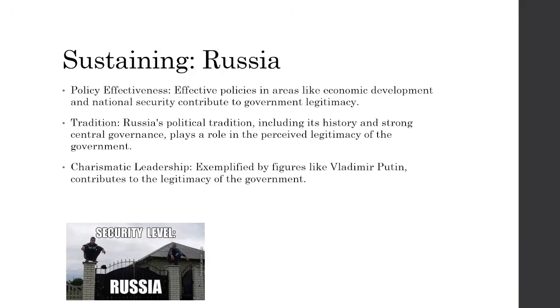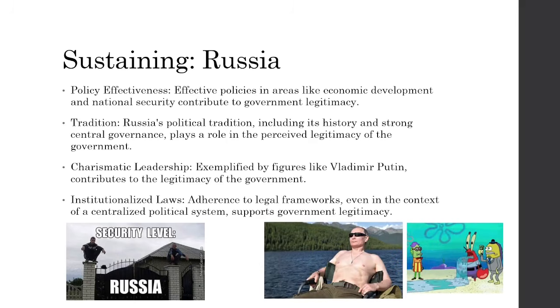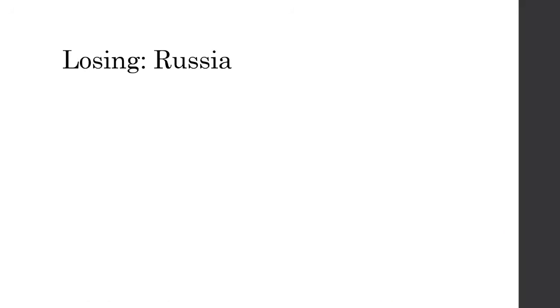And then the rizz of Putin, he likes the people of Russia to like him because he probably had no friends in high school. So that contributes to the legitimacy of the government. And as well as institutionalized laws, they have a legal framework that's within the context of their constitution somewhat, and a very centralized political system. Look at that picture of Putin. No wonder the people like him.